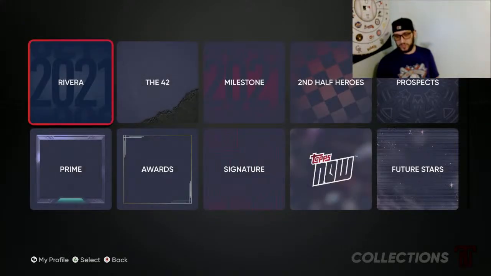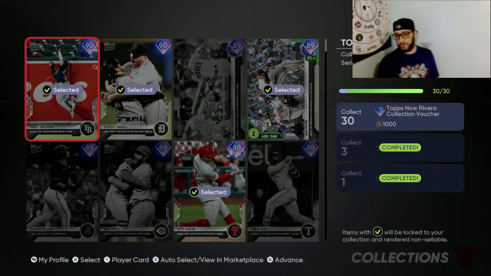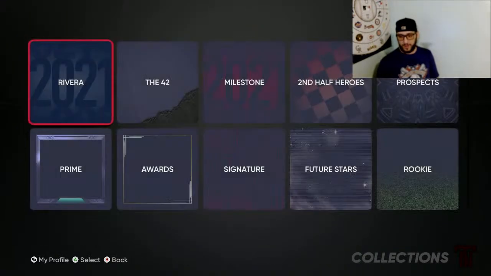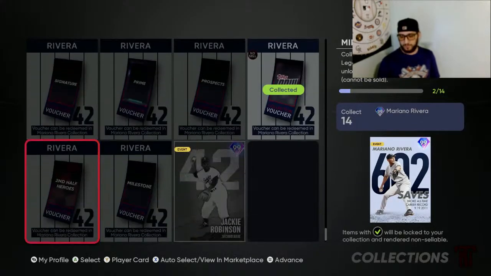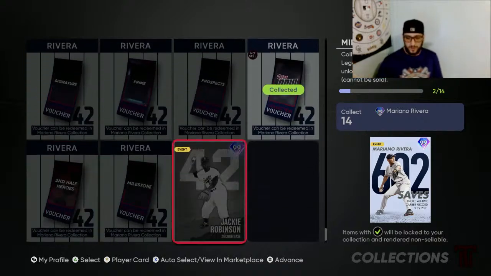And then, unfortunately, we got to do this collection. Oh, we have enough Tops Now players now, so we can lock in this one. So we've got a second voucher and 1,000 more stubs, so that can go towards Rivera. So there's 2 of 14. So yeah, there's 4, 8, 12. Oh, there's 15. So you can get the 14 vouchers. We don't even need to get the 99 Jackie. We really don't.